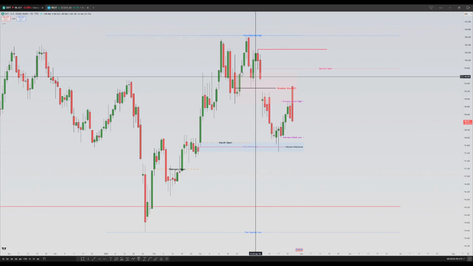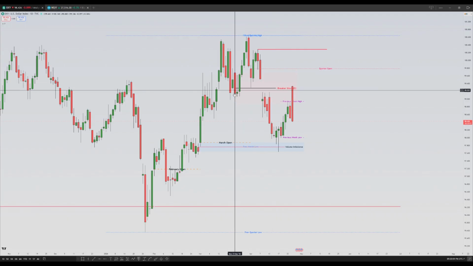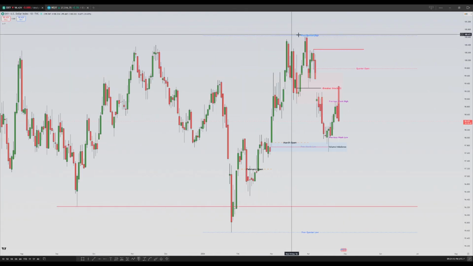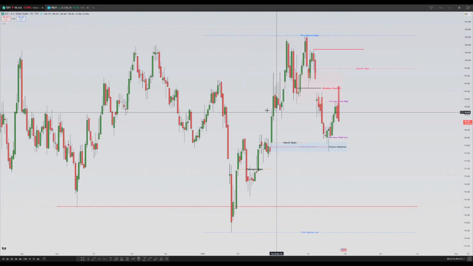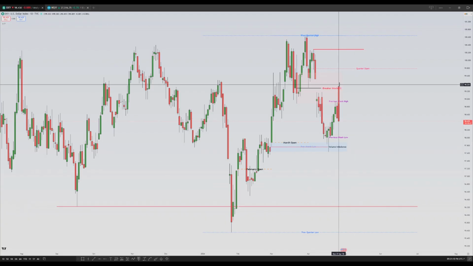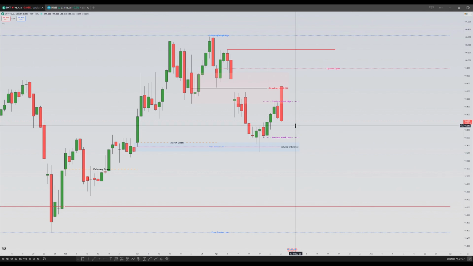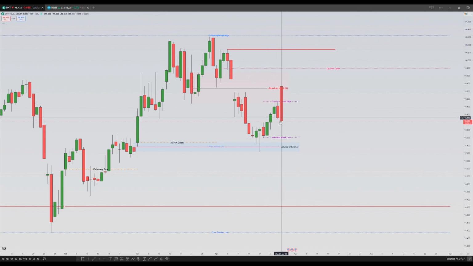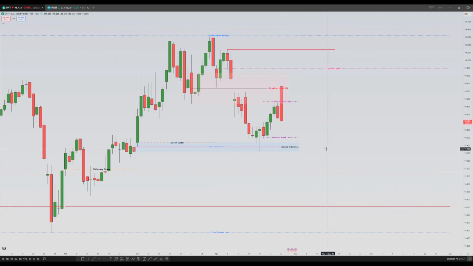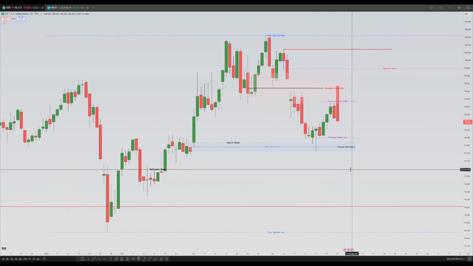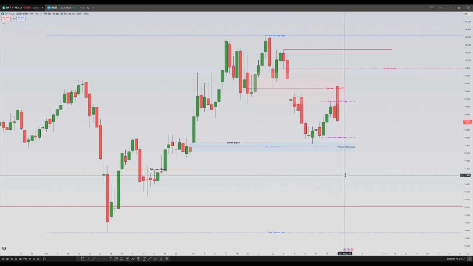Dropping down into the daily, here we have that breaker block that I was outlining. That was the wick on the weekly time frame. This breaker block is the move that caused price to run up, accumulating this buy side liquidity, and then starting to trade lower from there. So I want to see if price again shows some willingness to get below previous week's low. If not this week, set up for a run for next week, targeting this low here, April's low. And that is what we have for the dollar.